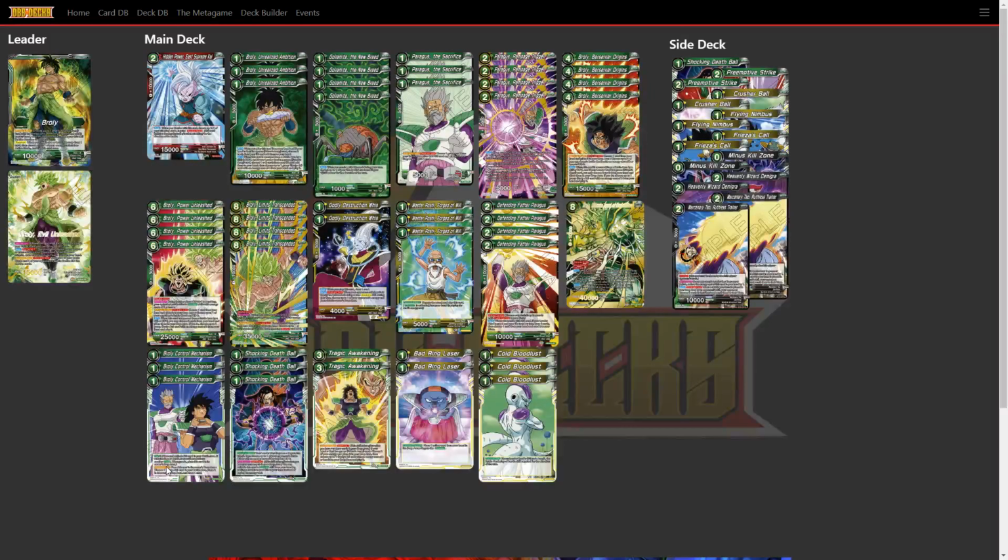I run free control mechanism. That just lets me pop a Broly, draw a card, and continue on through my chain. So he comes out off the 2-drop. I hardcasted it a few times when I didn't have the 1-drop or the 2-drop, and I had this in hand. It just helps me cycle through and quickly go through my chain if I need to.